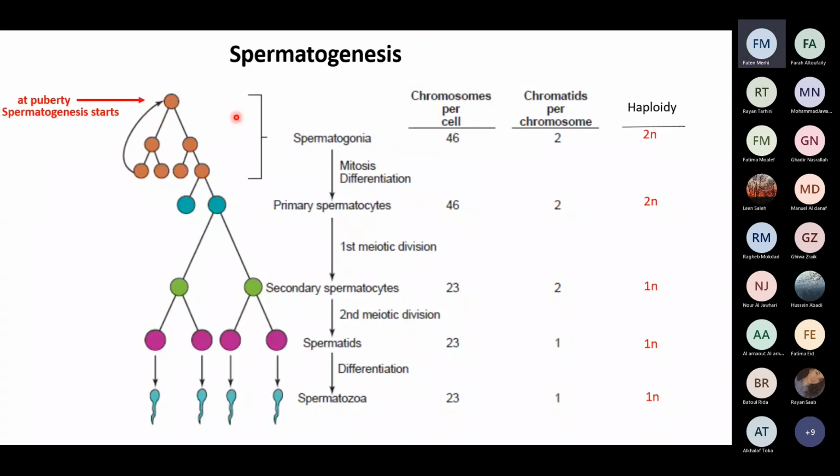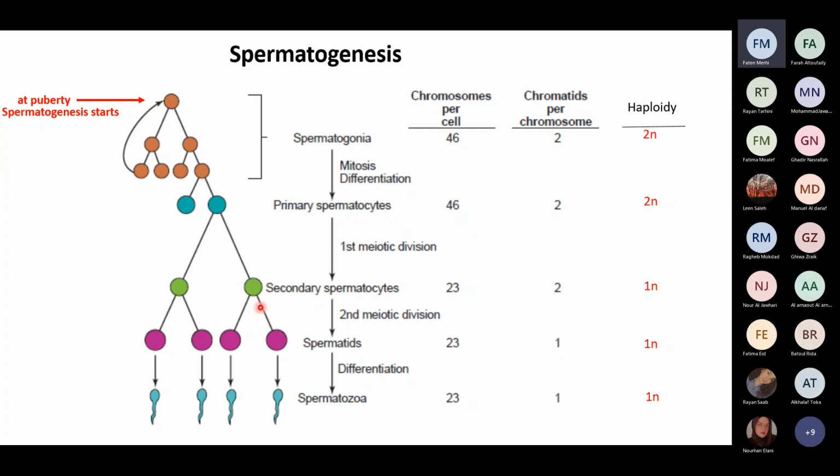Now, here we can review a little bit the different steps of spermatogenesis. At puberty, we have a pool of spermatogonia that resume their mitotic divisions. They will divide many times to give also spermatogonia, but at a certain moment, those spermatogonia will stop their mitotic division. They will increase in size. This is the growth phase. So they will increase in size to become primary spermatocytes. The primary spermatocytes will enter the first meiotic division to give secondary spermatocytes, which are haploid cells. The primary spermatocytes were diploid cells, and also the spermatogonia were diploid cells.